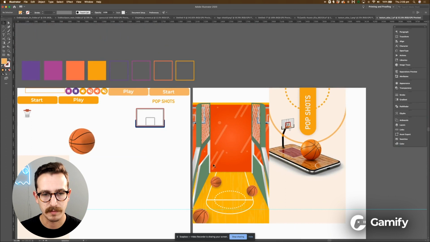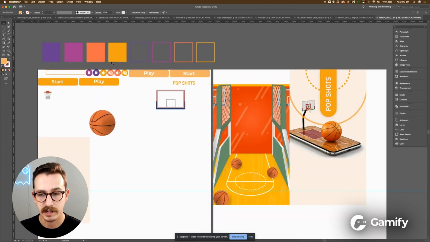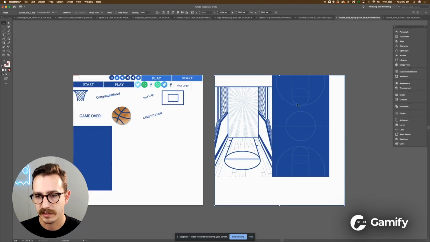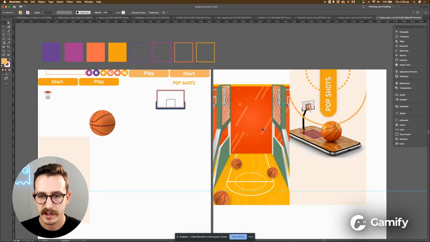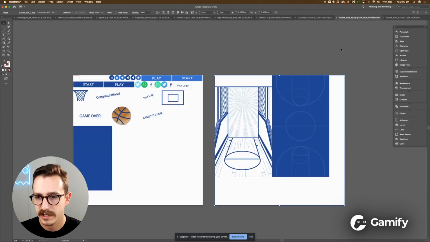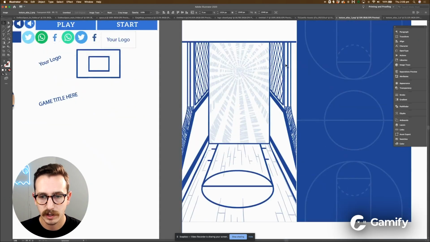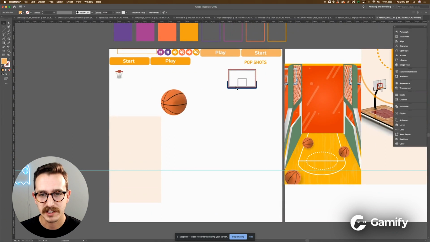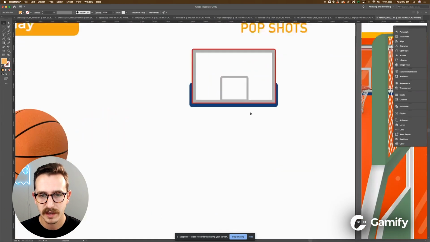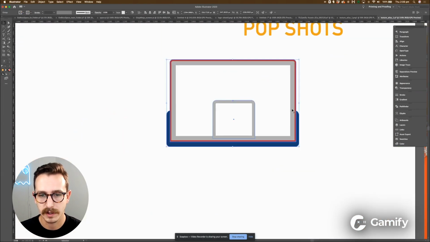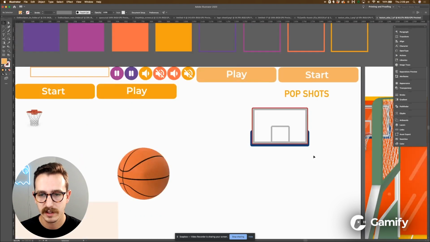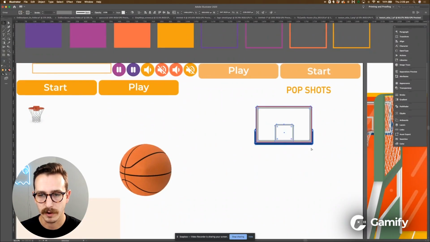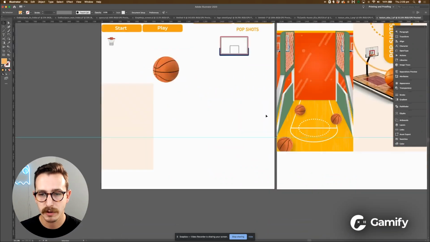Then what I did was, as I started to get an idea of what I wanted, I created a new title screen that replaced this original screen. And then I created a new background, which you can actually see if we look at the original. Everything there is actually quite similar in terms of perspective. It's just the design that changed over. Also changed the backboard there, and that's just vector artwork, a bunch of squares and shapes all put together, and then I grouped them together so you can move them around, and then that's pretty much it.